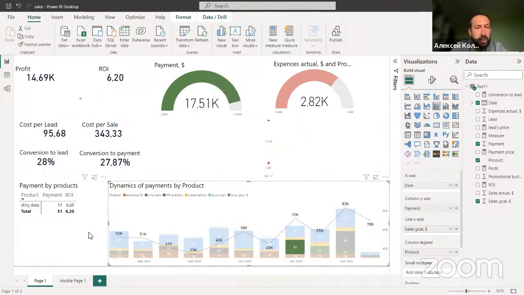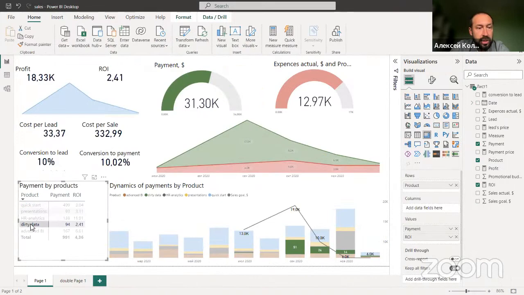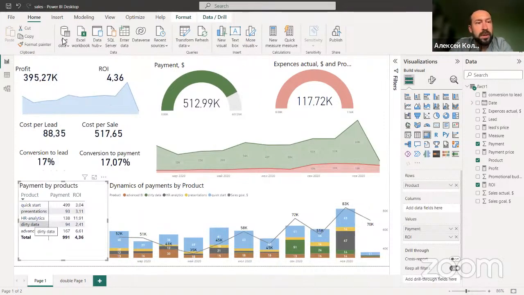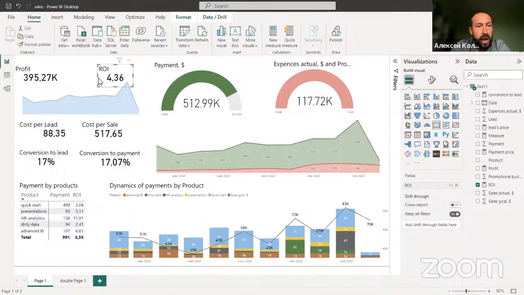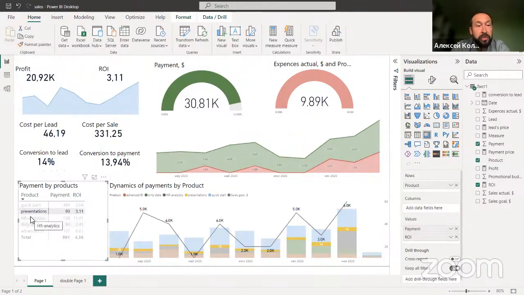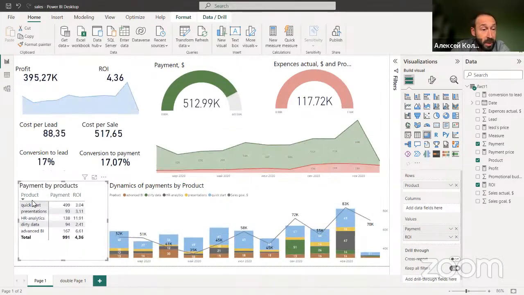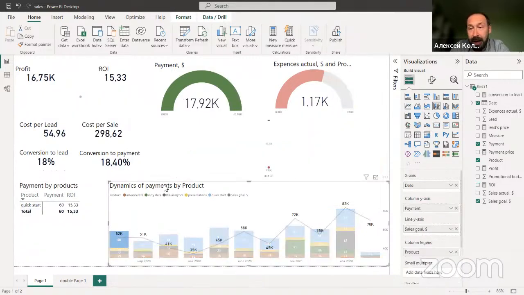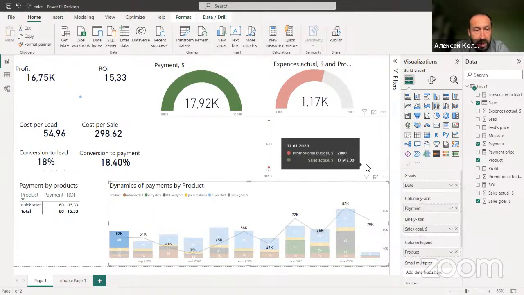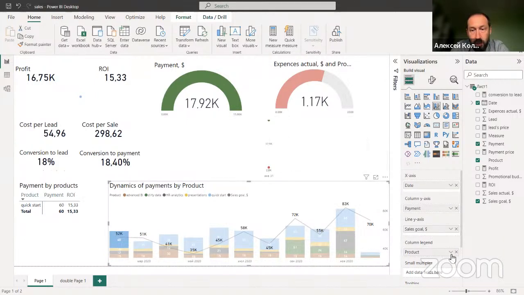This is the same trouble that we had here, but in general it is the right direction, because we have totals, our cards with key indicators, and we use our cross filtration approach. When I select my product here, I should remove my product from this chart, and it will work better.